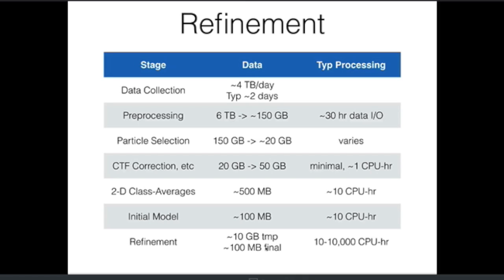realistically, the scaling of the number of particles, the amount of data you need, and the amount of CPU time you need scales very, very poorly, typically about the 4th power with the resolution that you're trying to achieve, or inversely with the 4th power of the resolution you're trying to achieve. So if you're trying to get, say, a 20 angstrom resolution reconstruction right now, and with current computers, you can do it in a laptop in a couple of hours. You don't need a cluster. If your goal is to get to 2.8 angstrom resolution, you may end up using 50,000 CPU hours on a fairly substantial cluster. So the range of computing that's required for different scale projects varies tremendously from one project to another.